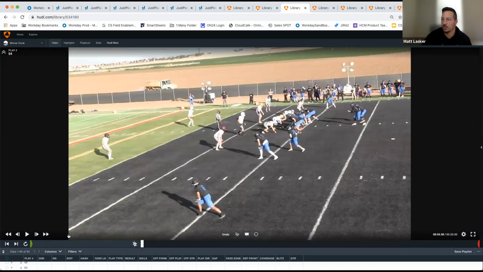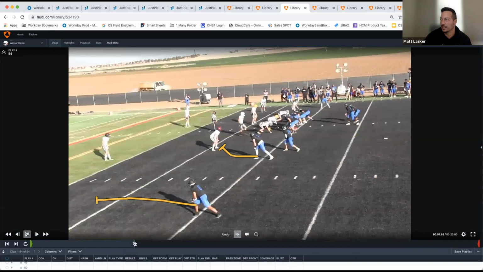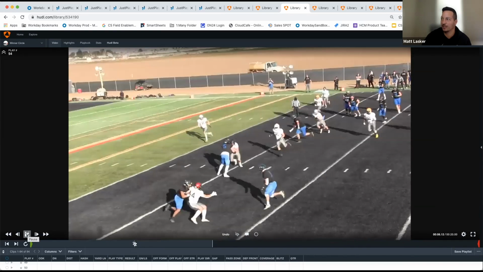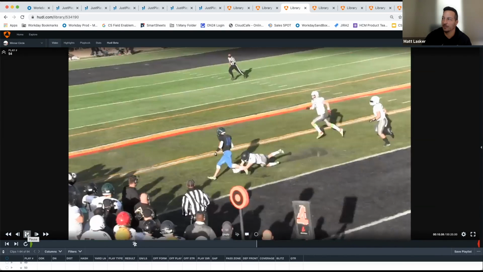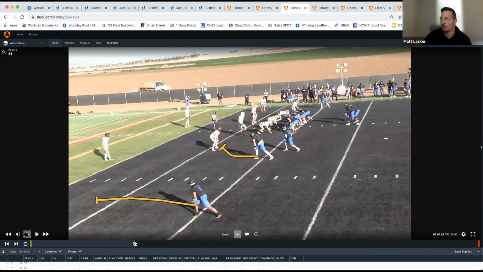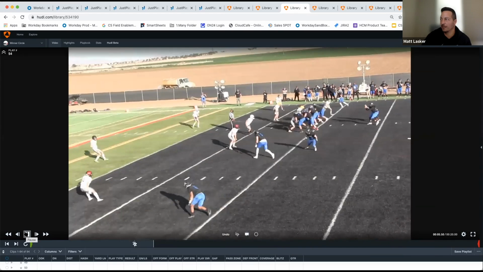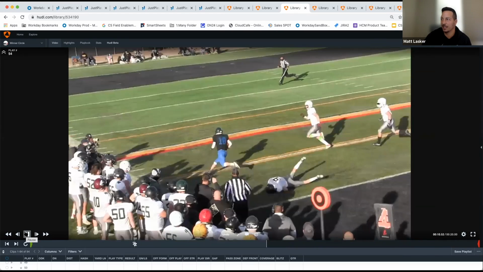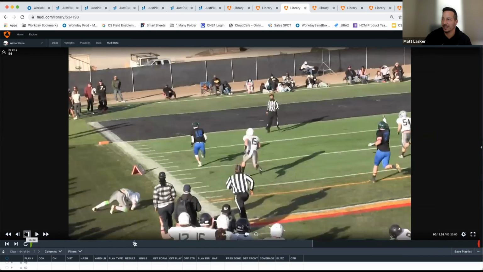Watch how quickly the release comes from the quarterback. Ball is snapped, 1 second. The ball is perfectly put upfield on the upfield shoulder of this receiver. I'm going to do it one more time. Watch the ball placement. It's put right on the upfield shoulder so you can catch it coming downhill. Great blocks on the outside, making that alley. And we are out the gate.